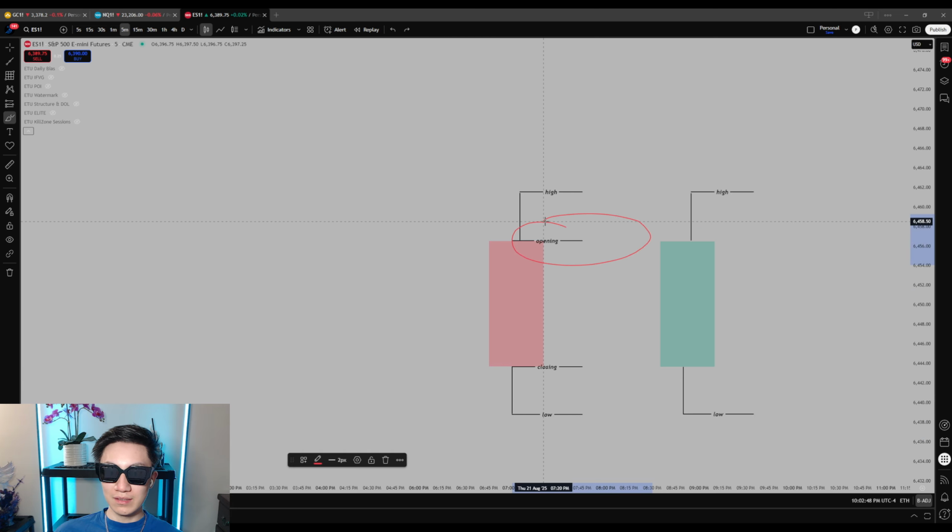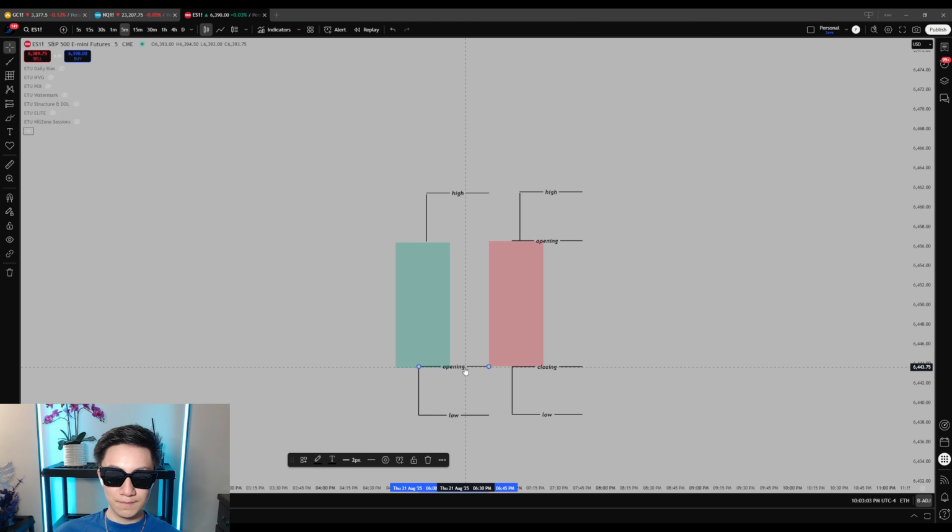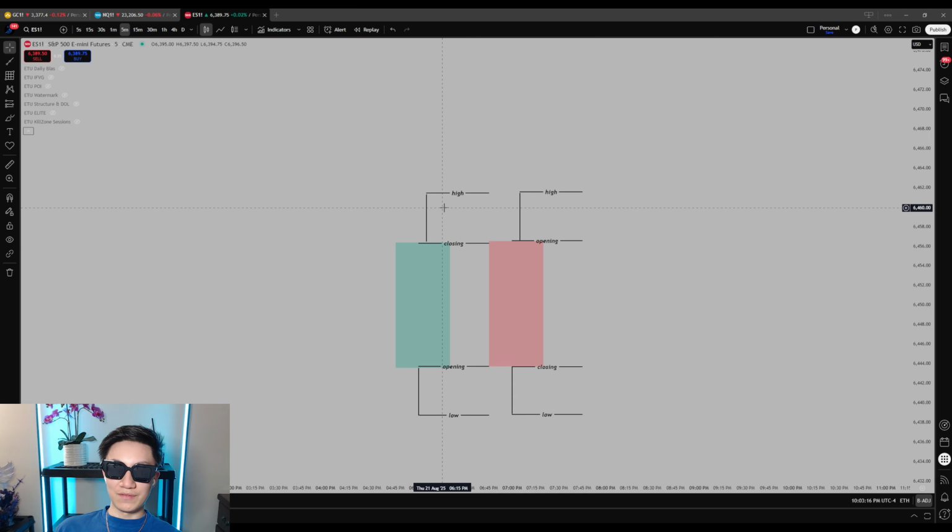The opening is always, okay, the opening of the candle is always going to be the closing of the previous candle. So you will have a candle here, and let's say, let's move this here so it's probably more understandable. So this is the closing of the bullish candle right here. So let's say this was 6:55 to 7, and let's say this candle is 7 to 7:05.